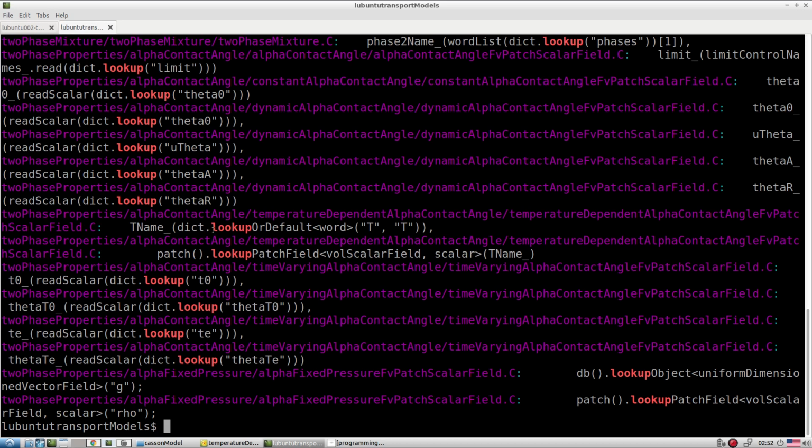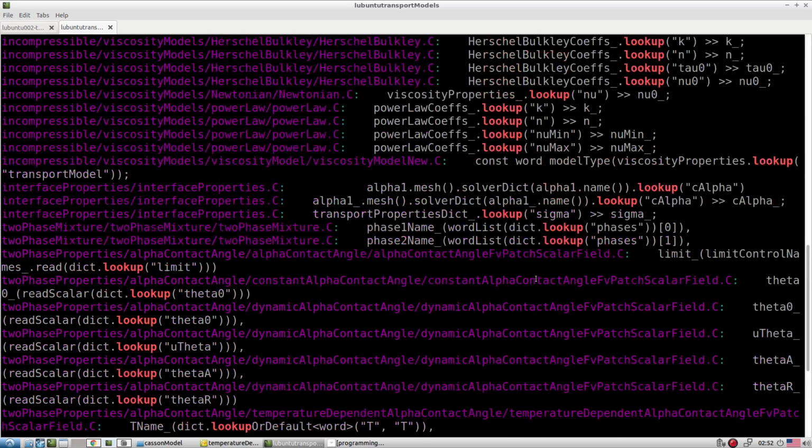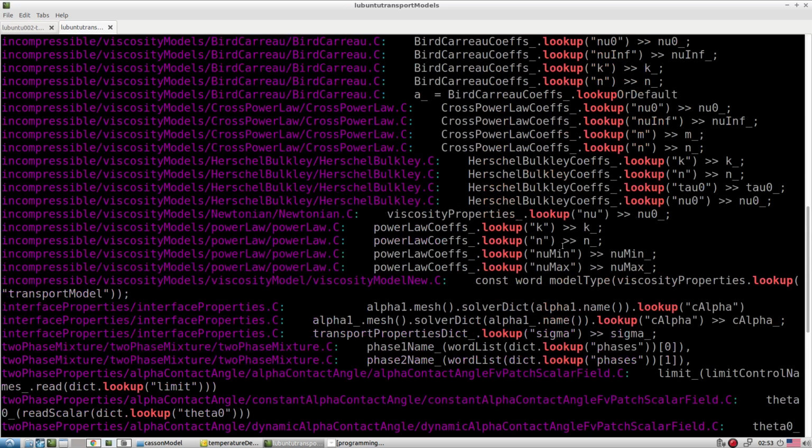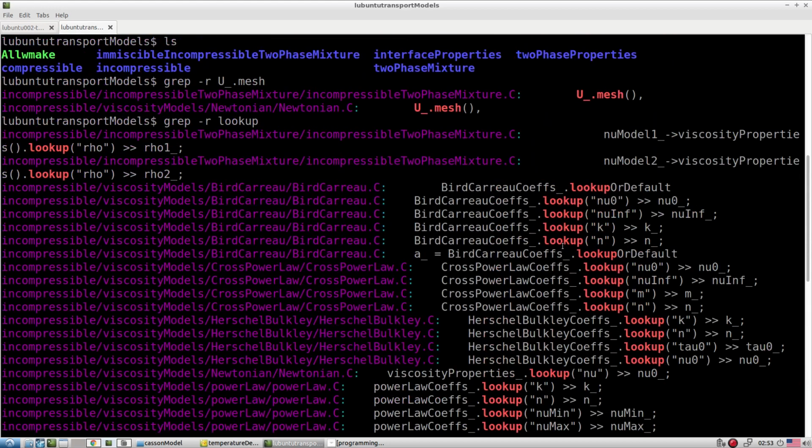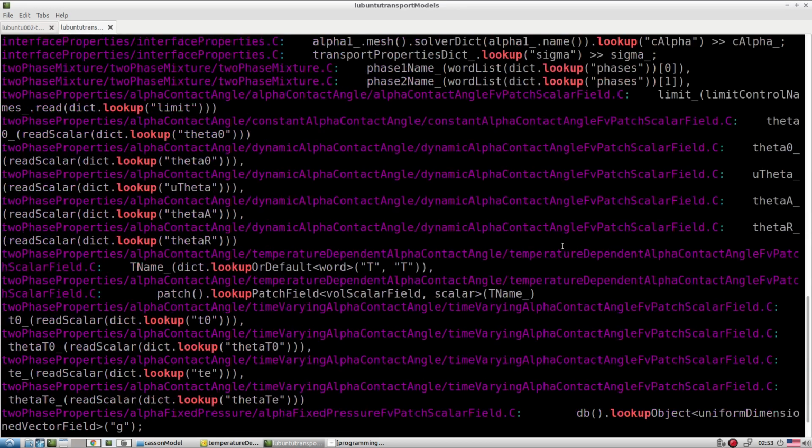Lookup directory default to phase, lookup object.